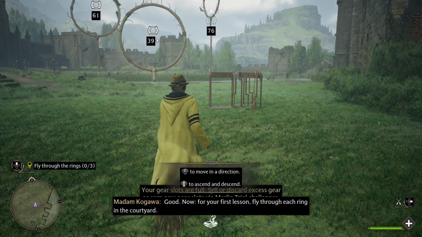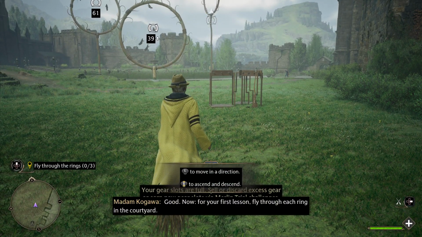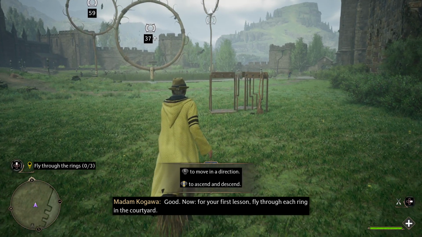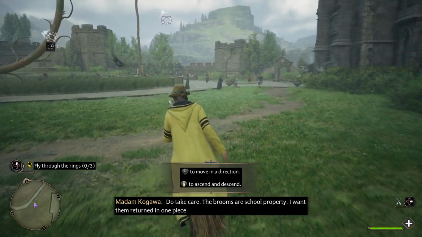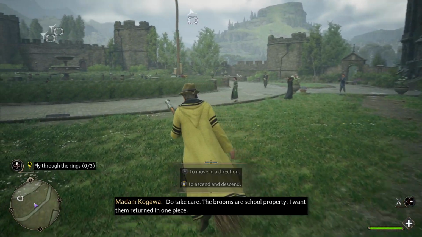Left stick to move in a direction. For your first lesson, right stick up and down to ascend and descend. Do take care in the courtyard. The brooms are school property. I want them returned in one piece.